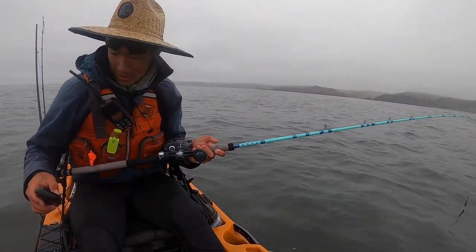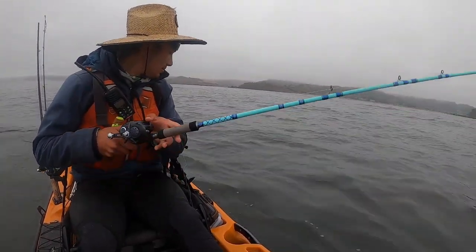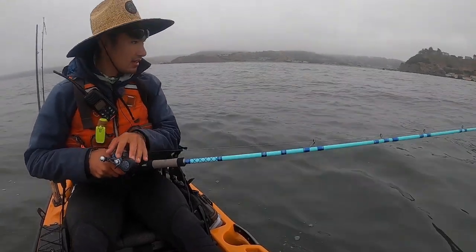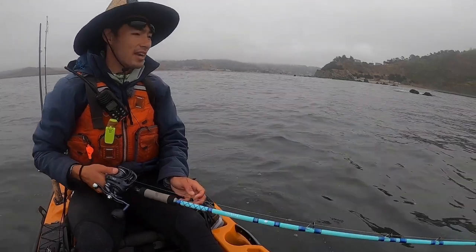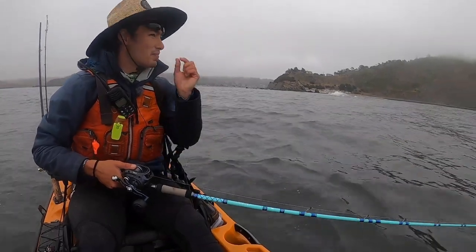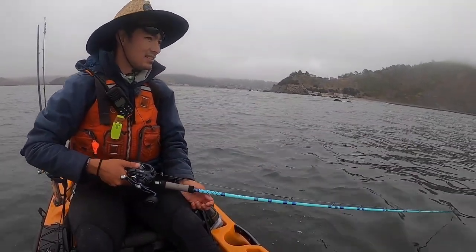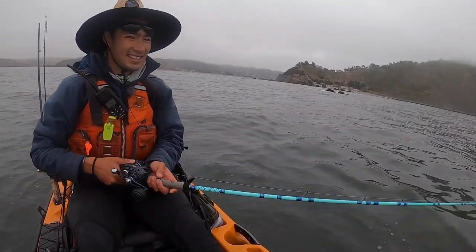That was crazy. I'm still not really sure what happened. I think it was snagged, and then maybe a fish grabbed it while it was snagged or something. I don't know. I think it was a keeper, but it was close, so I didn't want to gaff it. It was barely hooked right on the lip. That umpire was almost like a swing, it was a swing strike.